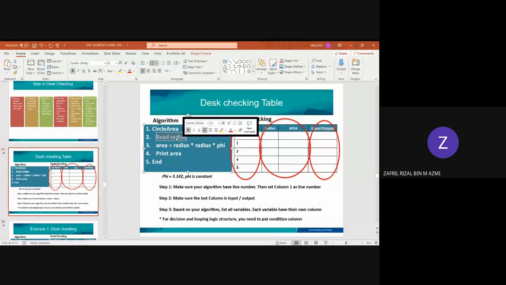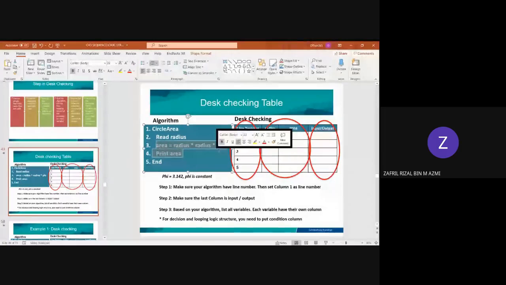Radius, meaning what? Is it input, process or output? Input kan. So user needs to enter the input for radius. And then this is a calculation to get the value of the area, based on the radius.